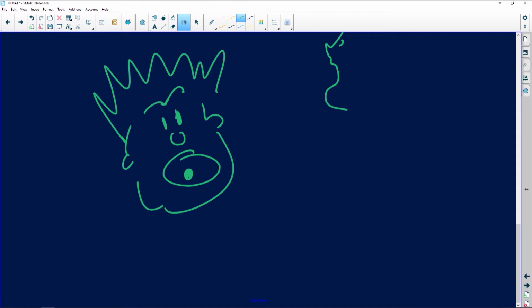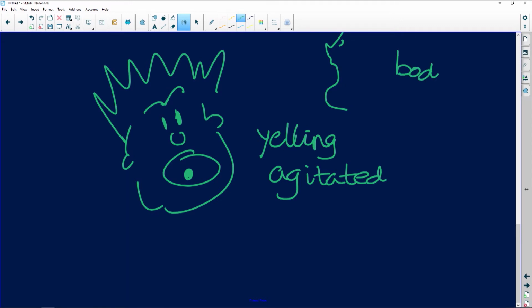He looks as if he's yelling, all right? So his facial expression suggests that he is agitated or upset in some kind of way. Then we're asked about his body language. And again, what's the problem? The question actually asks about frame 2. So let me just go on with frame 2.